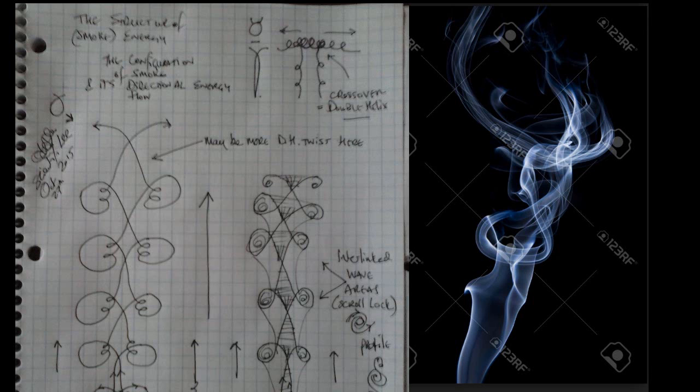This one's actually even nicer to look at. On my paper there it says there may be more double helix twists here, and as you can see there is a figure 8, but again it goes into a double helix at the top and passes through each other to leave two horns. So in this picture we've got what I've got, plus we've got the eternal figure 8 in the middle, which is double helix travel. And then finally you have your interlinking waves.